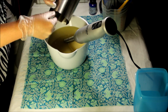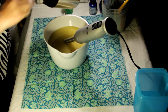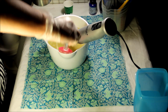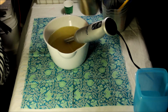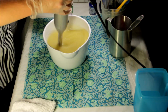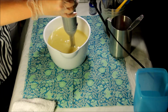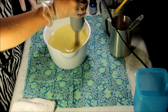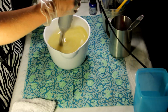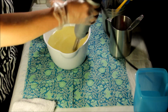So I know I haven't been posting videos as much as I normally do, but I've been without a camera. I had about 3 batches of soap ready to go, and when I went to turn my camera on, nothing. It wouldn't even power up. So I've been without a camera, and then I ordered a little HD camcorder, supposed to be really nice, perfect for just this kind of thing. It was a defective one, so I have that going back to the manufacturer. So I haven't had good luck with cameras, so hopefully what I'm using now, the picture will be okay and the sound will be okay. Let's see how we do.